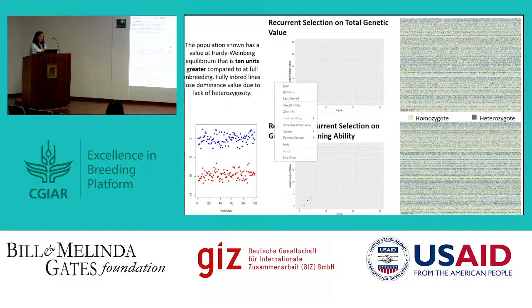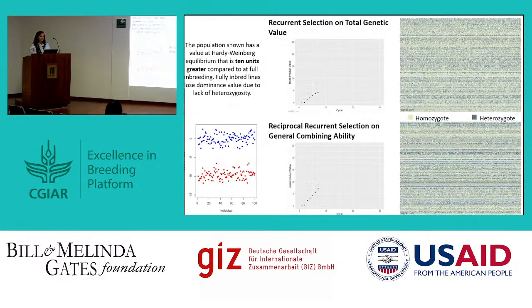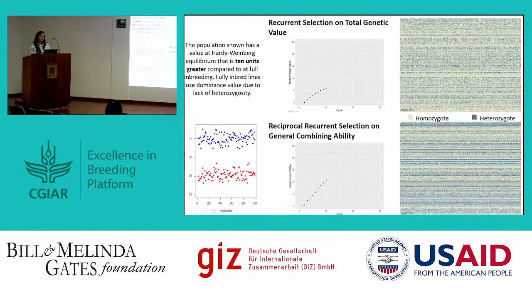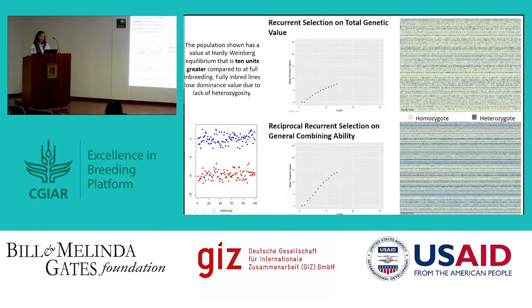So here, we're tracking this in the hybrids. Here, we're tracking it in the within-pool outbred genotypes. And finally, we're going to look under the hood again at what's going on with the alleles, all right? So this is to show you how different selection values will lead you to have different allele frequencies and different genotype frequencies as well, all right? So the big deal with this is that we're going to try to see if the heterozygotes tend to be enriched in either of these situations. Your homozygotes are in tan, and your heterozygotes are in blue. So now it's going to start running. We're making our selections just like we did in that other simulation.